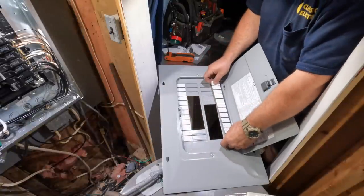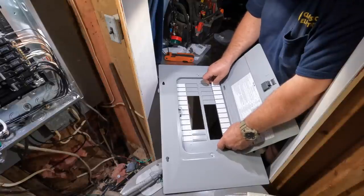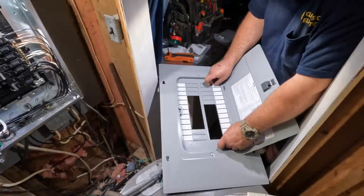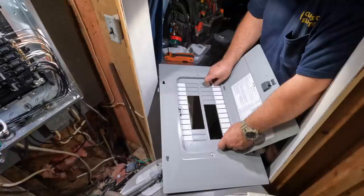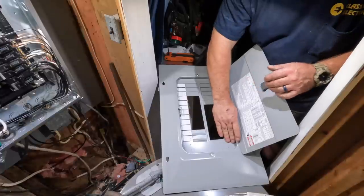Although I do plenty of 200 amp services too, but if given a choice, I would prefer to put in 100 amp, but sometimes that's not what the customer wants or needs. And so you always want to do what is good for the customer and not what's good for the electrician. And I can't stress that enough.